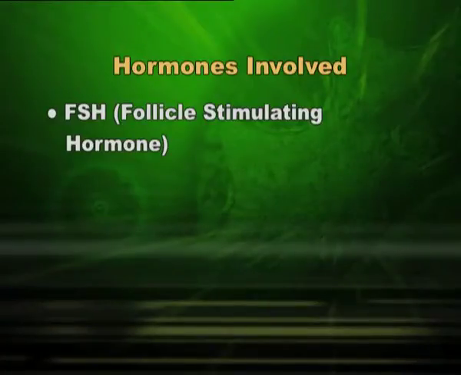Follicle stimulating hormone will stimulate the ovarian follicle. Here, stimulation is equal to growth or enlargement or maturation. As a result, the follicle is becoming more and more mature till it becomes fully mature, and we call it the Graafian follicle at that point of time. This takes around 14 days.